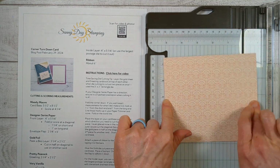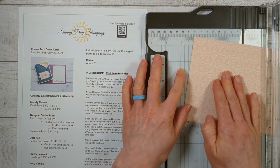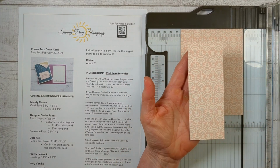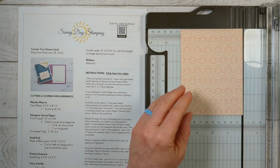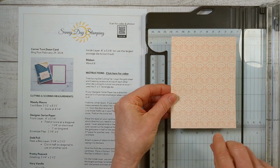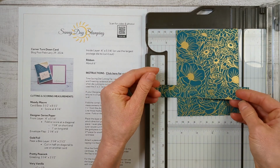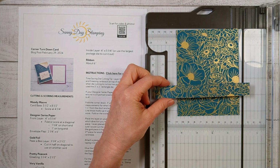Now you're going to rotate this back so your direction is going this way and cut it down to 4. Now this piece, I'm going to show you how to make another card with this piece, and then this is what we need for our card, and then this piece we're going to use to decorate the envelope just with a little strip of beautifulness.